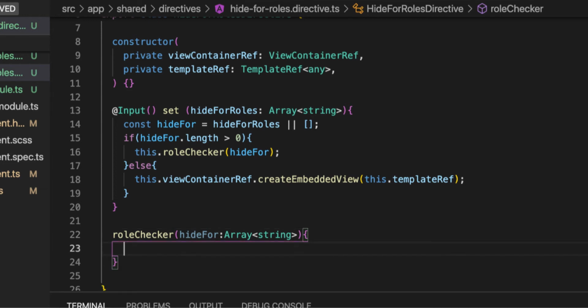Okay, roleChecker will get an input as array, and we'll use here, I'll say, current user roles.